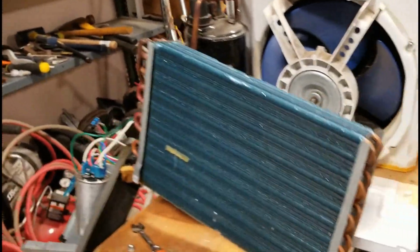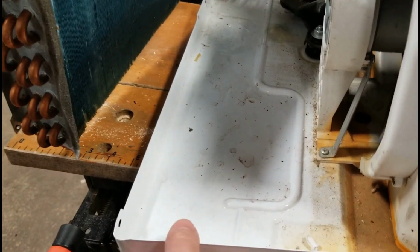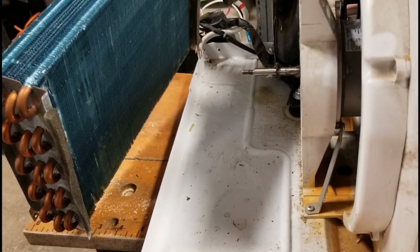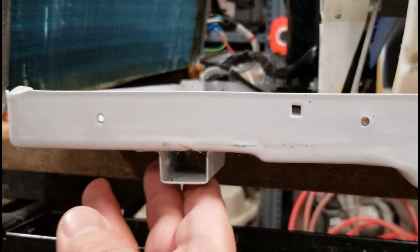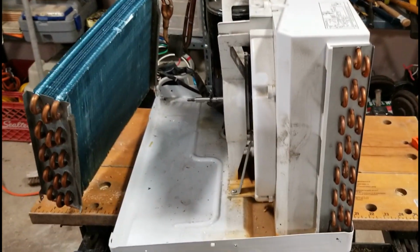I think I am going to tilt it to be straight up and down, and I think I might try to bend this piece by cutting it here and at the end there and fold it up so it gives me a smooth lip, and it still brings me closer this way to bring a cooler down below. But I don't want to just start hacking this whole plate, because if you look underneath, this plate has feet that support it to sit on. So I don't want to have that destroyed. I'm just talking right now because I just started pulling this apart.